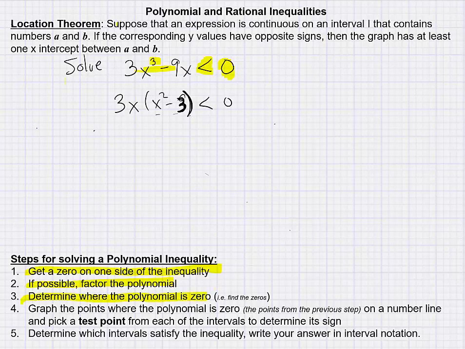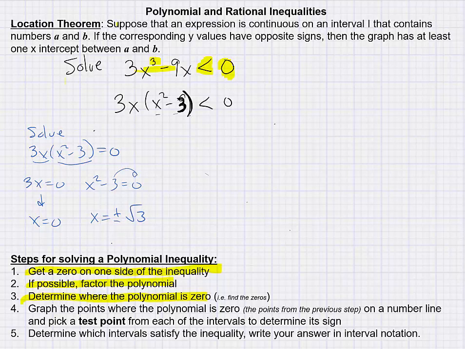So now what we want to do is we want to actually try and solve this equals 0. Well, to figure out where it equals 0, we're going to use that zero product property, right? This is a polynomial equation. I got two things multiplied together equal to 0. So 3x equals 0, or x squared minus 3 equals 0. Well, this is going to yield x equals 0. This is going to yield x equals plus or minus the square root of 3. Again, I'm going to extract the roots. I'm going to move the 3 over, plus or minus the square root, and I get that. So right now I have three places where we're equal to 0, but that's not what we're looking for.